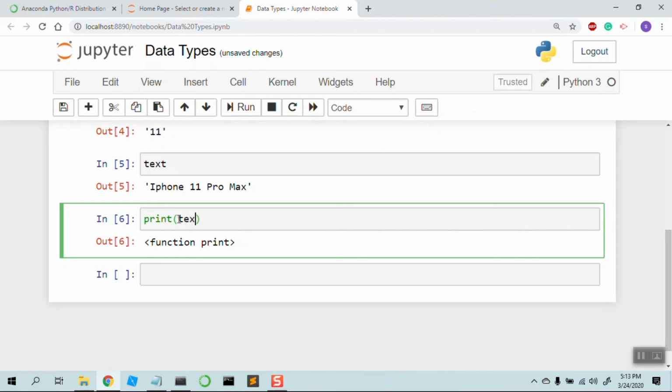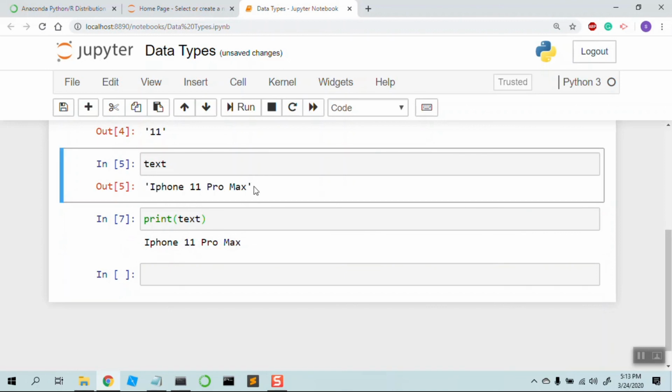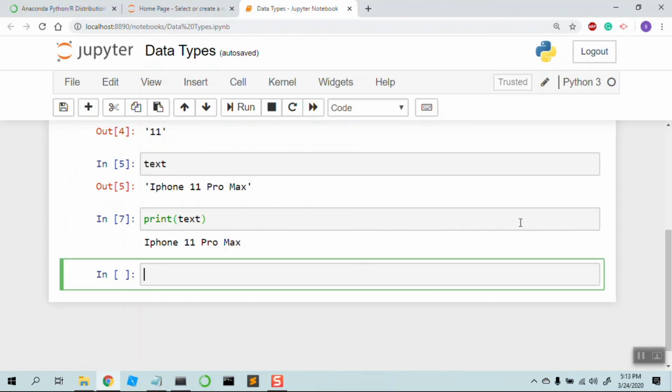So let's put the variable text, because if you didn't use the variable, we would have to put the double quotes even in the print. Anyway, text, shift enter, iPhone 11 Pro Max. See, now you don't have the quotes, and it's way more readable. It doesn't print out the quotes, only we can put them.